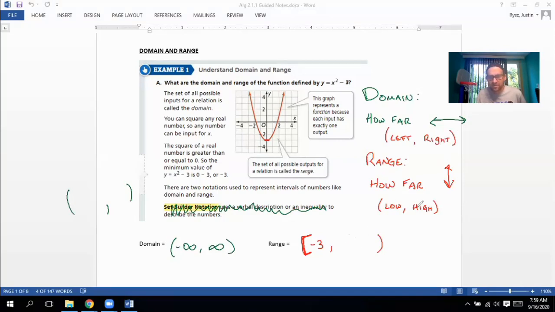All right, and then so the other part here, how high do we get? We get all the way up towards infinity. Now, this square bracket here is something that I will use. I'm not going to worry about whether you know the difference between a square bracket or a rounded bracket. I'm not going to nitpick on it this year. It's something you see, and I won't give you a multiple choice where you have to know the difference. But it's an easy thing to pick up though.